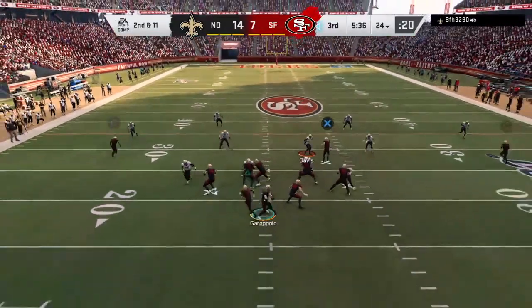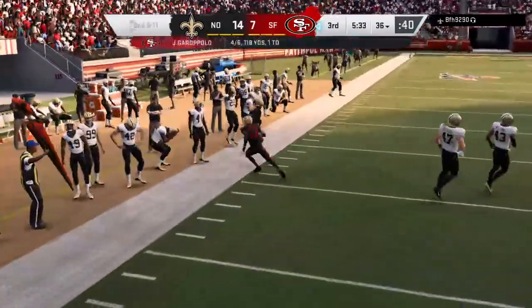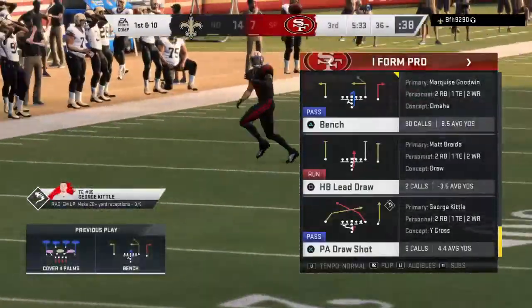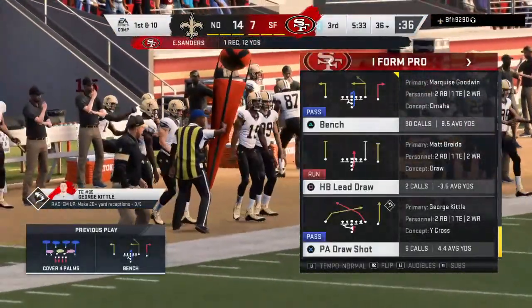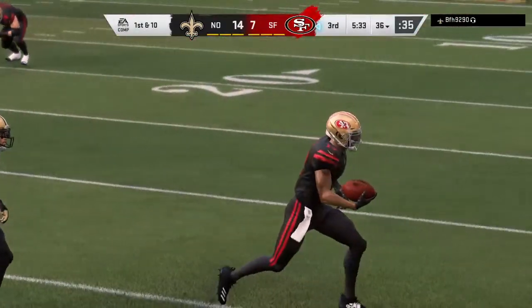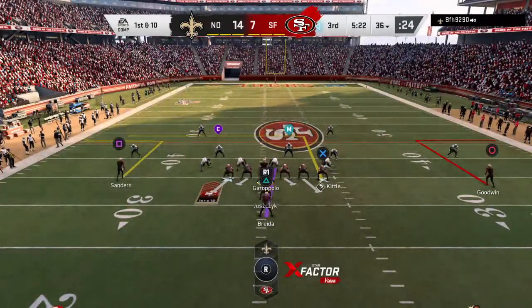After the loss to start out, here's second and 11. And a pass complete here to Sanders. And he takes us beyond the 35 before going out of bounds. He'll get a dozen there, and it's a first down, 49ers. Here we go. From the 36 now, first and 10.